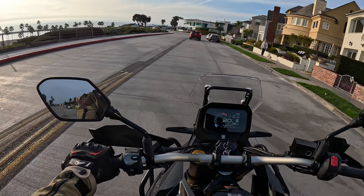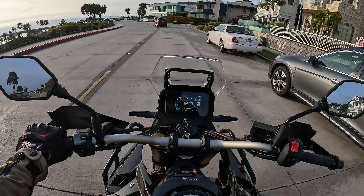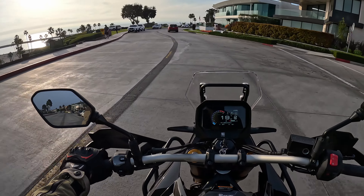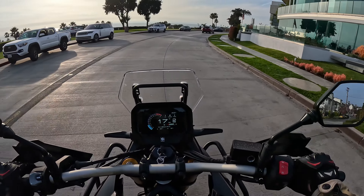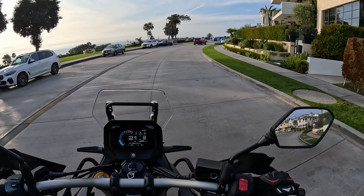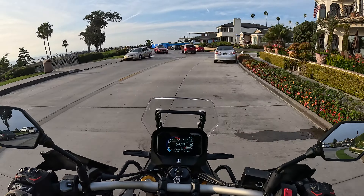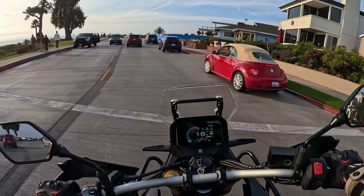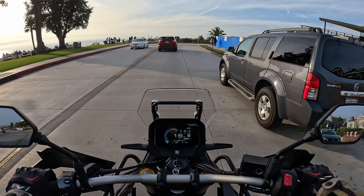Here's a little bit more of a scenic spot. Let's see if we can get somewhere and try to catch a view of some of these waves. I also realized I hadn't mentioned the brakes on the V-Strom — they're actually really good. They're nice to modulate. You can squeeze them and you start to get a little feedback, then squeeze more and get even more. It's a nice progressive brake feel rather than just an on/off sort of switch.